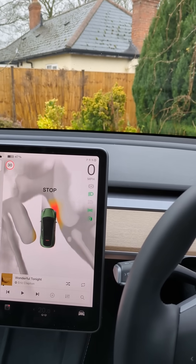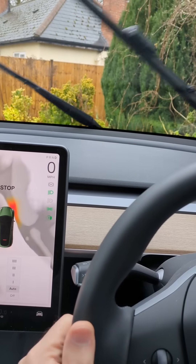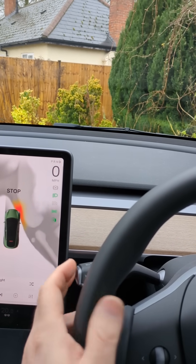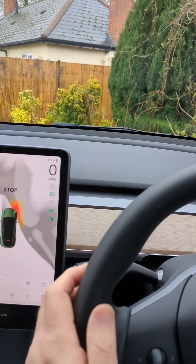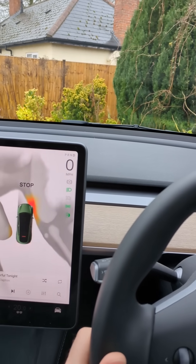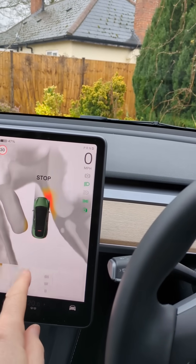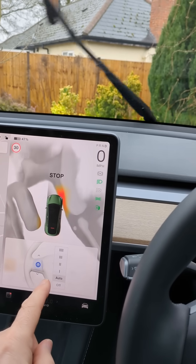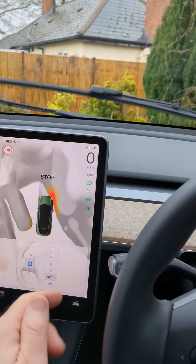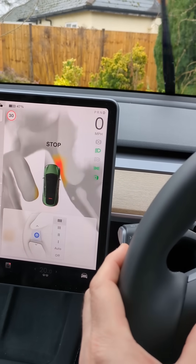But I don't find it's an issue at all because it's very easy to swipe the wipers once just by pushing the button on the end of the stalk, and that generally sorts it out. That's easier than moving a stalk on a traditional car or turning the end of the stalk. A simple push will swipe the wipers, and when you do that it brings up a menu on the screen where you can either use your hand to change the wiper settings or use the wheel to do the same.